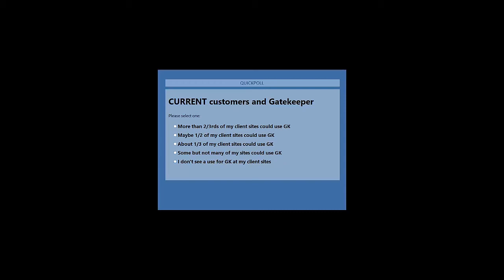And so we're interested in whether or not you think that your current customers can use Gatekeeper in both its RDP SSH form as well as the HTTPS and other rule form, where we are with it. So let us know. No harm, no foul here. If we don't understand, then it's hard for us to focus our efforts to serve you. So the more that you can share with us here, there's no commitment, but it helps us with planning and resources and the like.